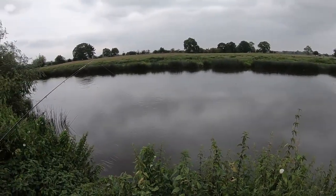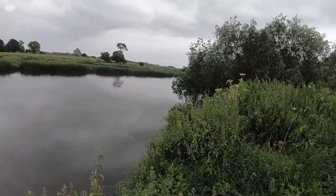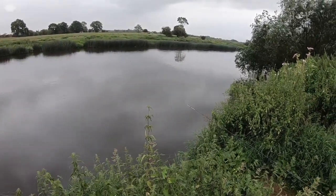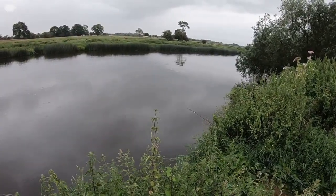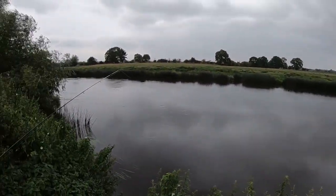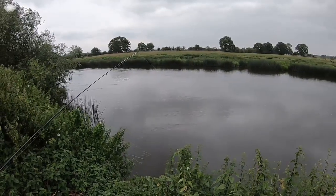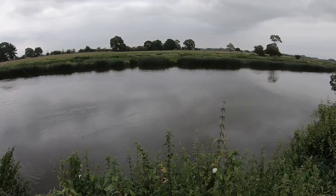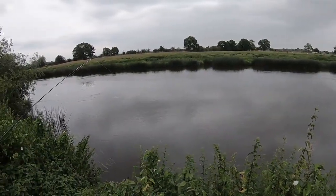So that rod is on that line, and then to my right I've got some trees down here, and this one is only fished about a rod length out just down to my right. So that one I'm going to use a bait dropper later on. I'm going to put a bit of hemp and a few pellets down there and fish that one quite close in, as this one will go further out with PVA bags on. So that's the swim. As I say, I've got no idea whether this produces. I've never fished here before, so we'll find out.